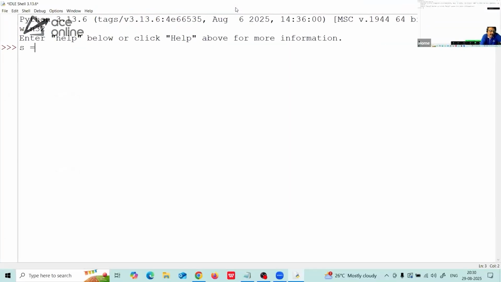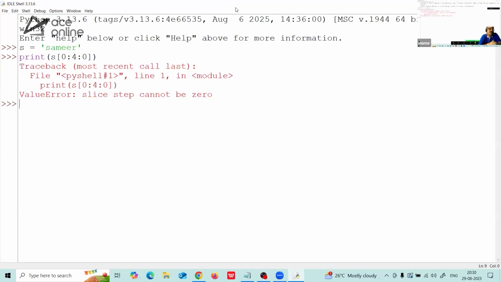So suppose S is Samir, and if I say print S square bracket 0:4, so I want to go from 0 to 3, colon 0 I have given. That means go from 0 to 4 with increment of 0. Note, step size cannot be 0, it says. So one boy has already answered, it will give error. Increment has to be non-zero. It can be positive or negative. Same in the case of range also. Increment can't be 0. So that is the one question.